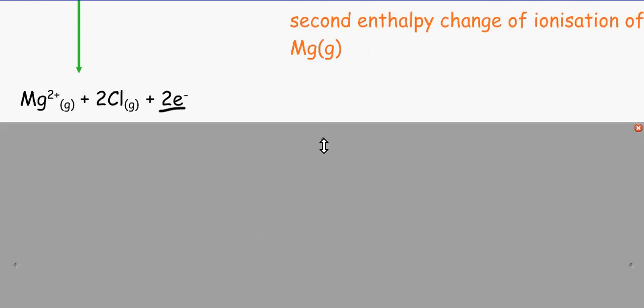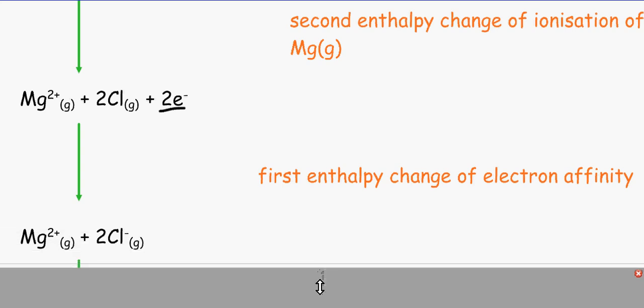And then what happens is that we have an electron affinity, where the electrons go to the chlorine atoms. When we gain electrons, that is called electron affinity. The official definition, and I've got that on my wall, because you should put the definitions on your wall, that might help: the electron affinity is the enthalpy change that accompanies the addition of 1 electron to each atom in 1 mole of gaseous atoms to form 1 mole of gaseous 1- ions.